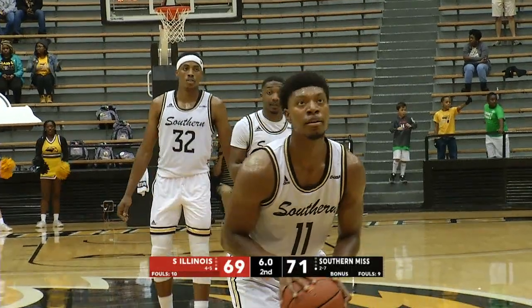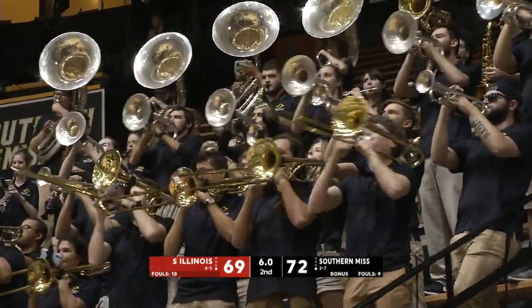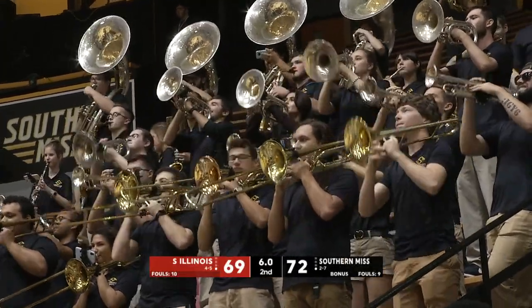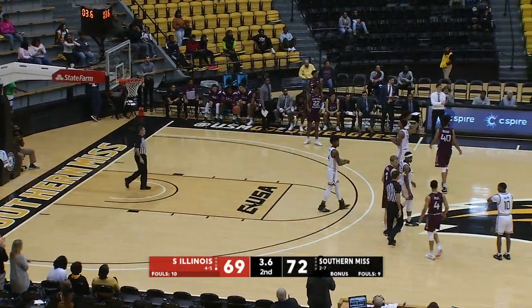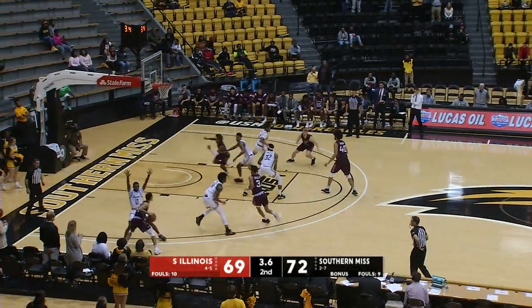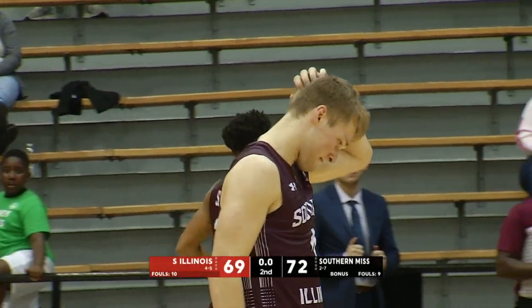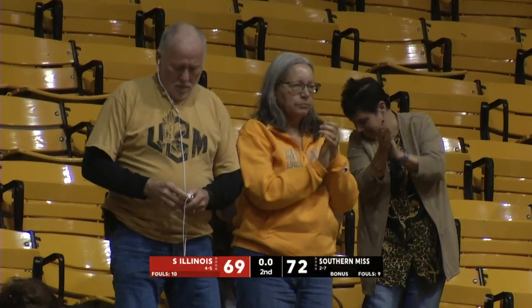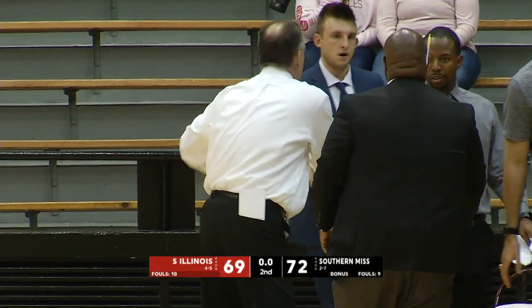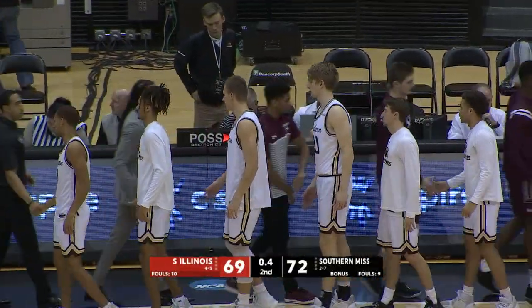Southern Miss with six minutes to go. Second free throw by Drain, hits it up, makes it a three-point game. Timeout Southern Illinois. Eagles are down by three, 72-69, trying to snap their four-game losing streak. McGill gets it, McGill ahead to the mask. The mask got fouled. Into the left corner, three seconds, two out front. The mask three on the way, no good. And Southern Miss going to win it, 72-69. The mask, who hit three threes early in the ball game, couldn't convert. The Eagles get a home win over Southern Illinois, 72-69. Eagles go to three and seven on the year. They trailed early by 17, were able to get up by as many as 10, but Southern Illinois came back. Eagles hang on to win it, 72-69.